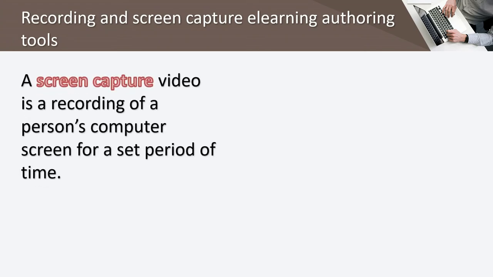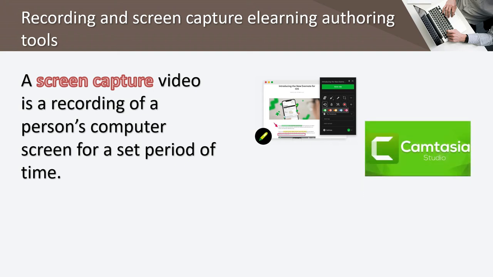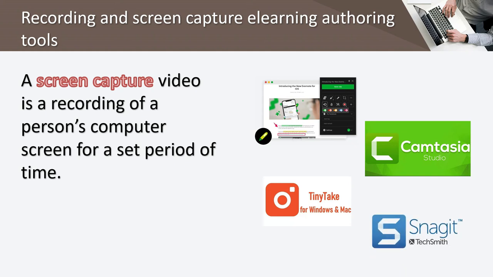Okay, we have recording screen capture e-learning authoring tools. A screen capture video is a recording of a person's computer screen for a set period of time, just like what I am using in this presentation. Here are the examples that we have for screen capturing. Evernote for iOS, Camtasia Studio, we have TinyTake both for Windows and Mac, and then Snagit from TechSmith.